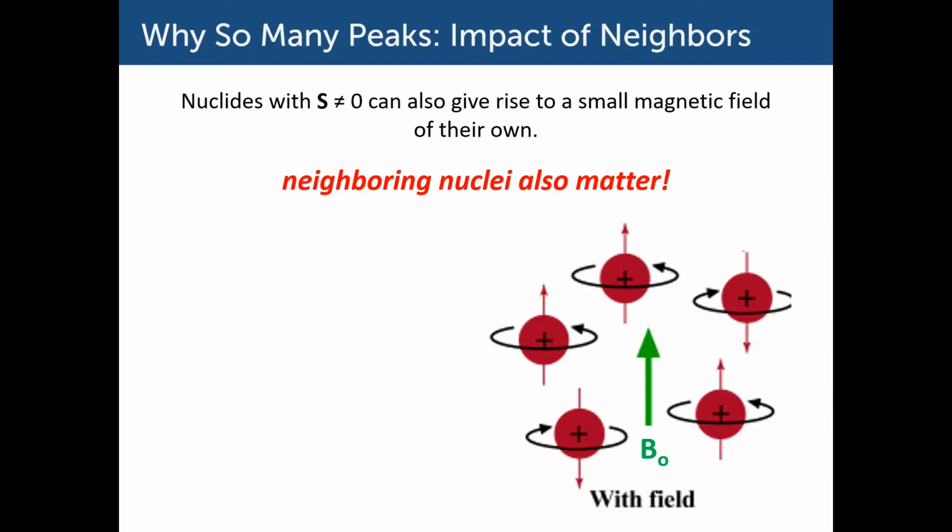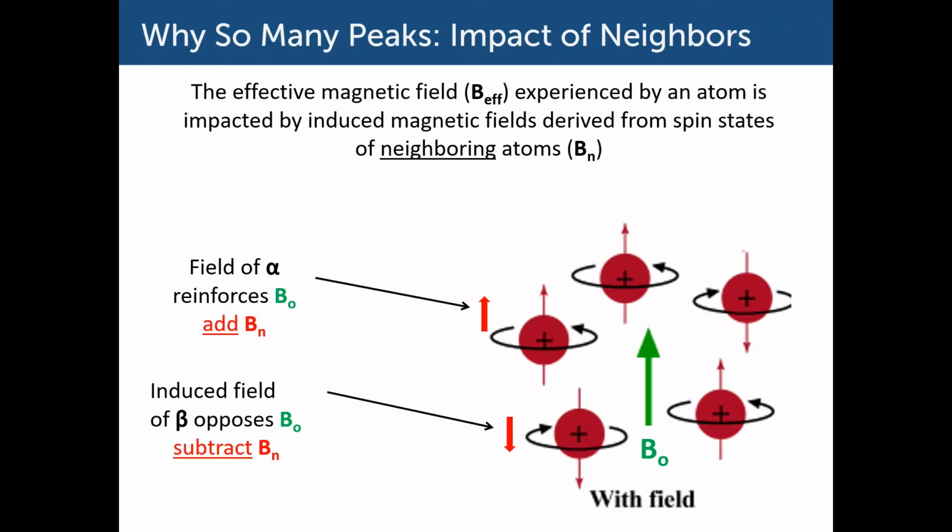So another way of saying that is that neighboring nuclei also matter, right? So if you're nearby a hydrogen atom, that neighbor to you, essentially, will create its own induced field that you will feel. So the field that can be created can go in 2 different directions. We've talked about this before. We can either align the induced field from the nucleus with the external magnetic field, which we're labeling with that green arrow, or we can align it against, or anti-parallel.